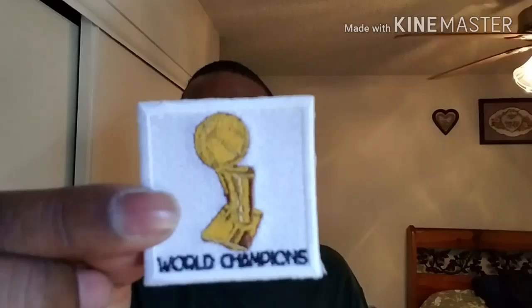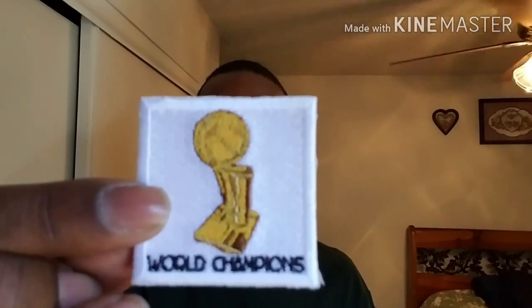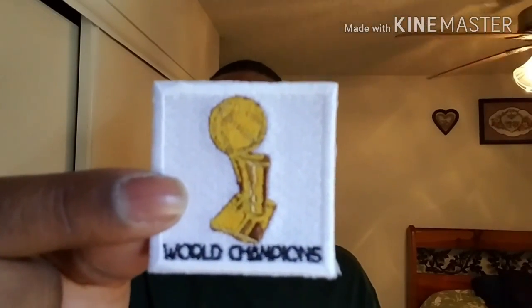do it yourself. As we're gonna replace this original Jumpman tag on the tongue with one of these here. This is a custom patch I got from my boy Easy Stitcher. I got this image of the Larry O'Brien trophy online, and I used one of my picture apps to put the text on the bottom down there. And I sent it to him, and a couple days later, he had my patches ready.